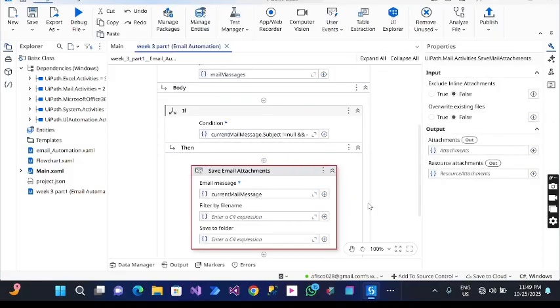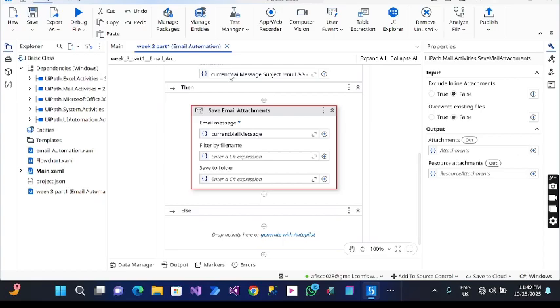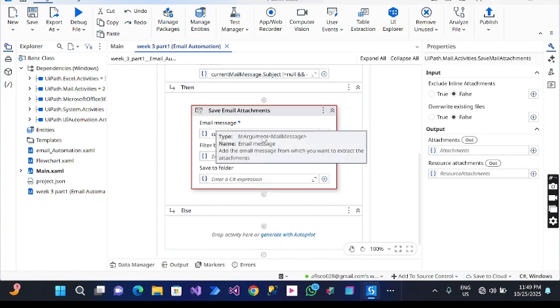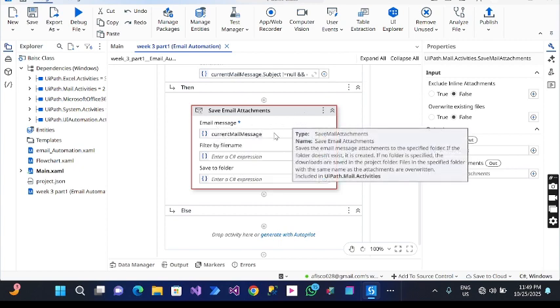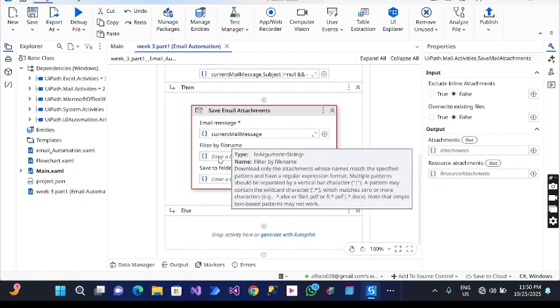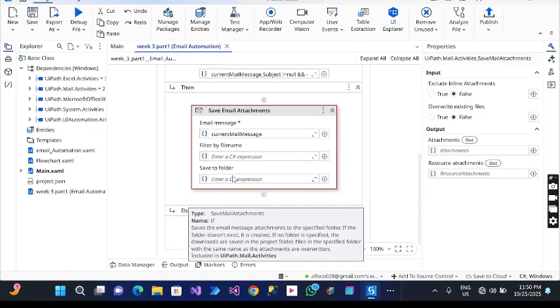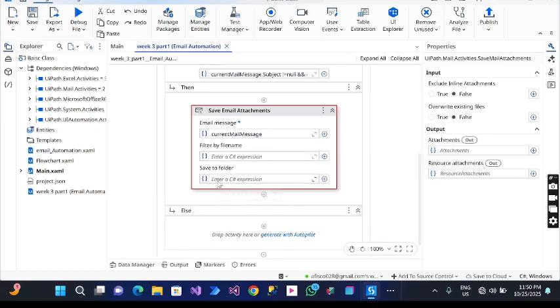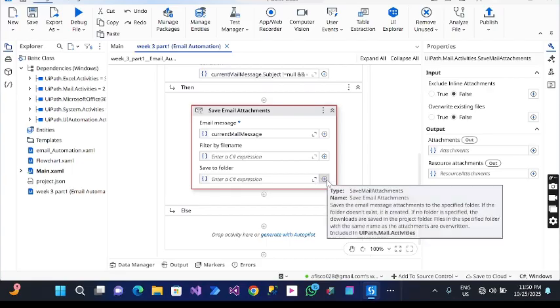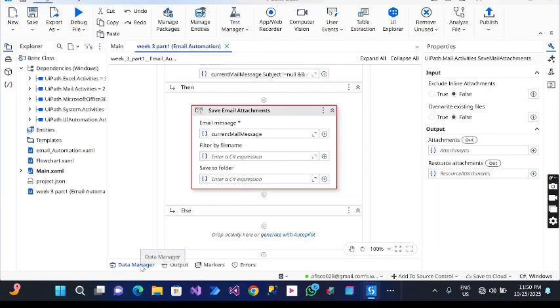Once you confirm that the subject is not null and the subject contains invoice, then download the attachment. The email message has already been picked as the current mail message. Ignore the filter by name, then pick the folder we want to save to, which is the folder we created.